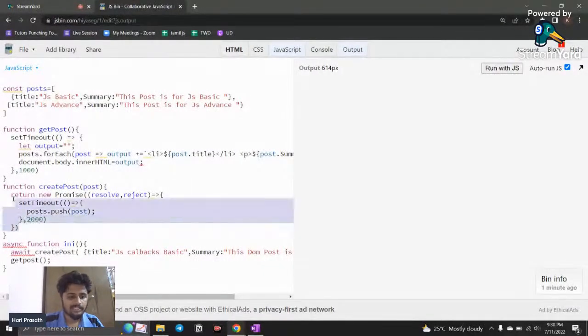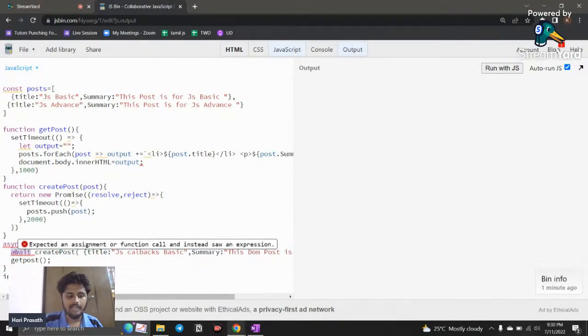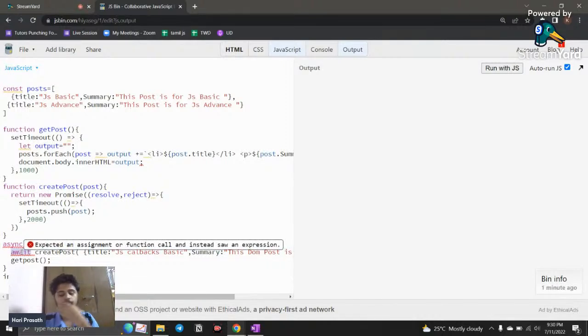Okay, so after running this function, if it is successful, what happens? The then and catch methods work; that is what we call promises. And here I created an async function, init, and if I call that function, what would happen? There is an await here. So what is this await going to do? It is going to wait for this post to be completed. An async function returns everything in a promise, and await changes that promise into a value.